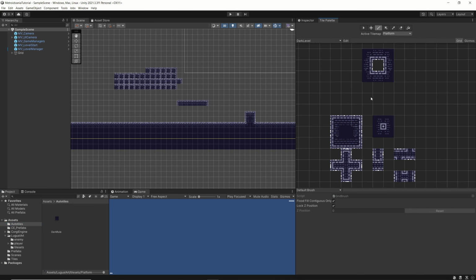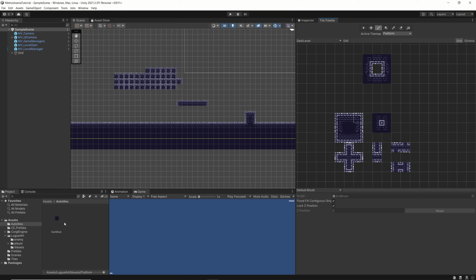So in your tile palette you can move this here, and if you take now this brush, then you see I start to draw. So okay, he doesn't find the rule here, he doesn't find the rule here. Oh, and now he starts to think. You see?